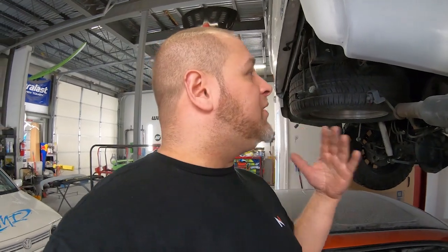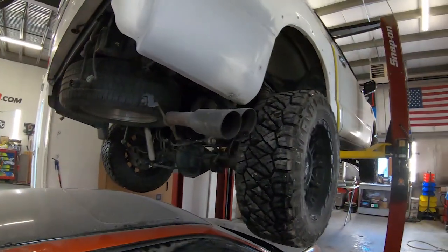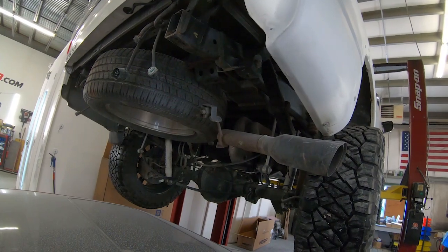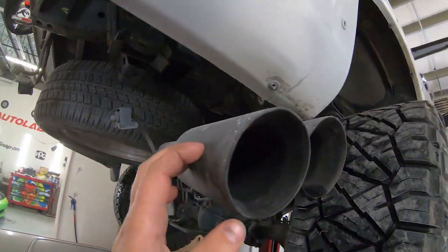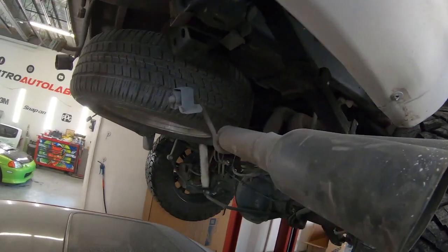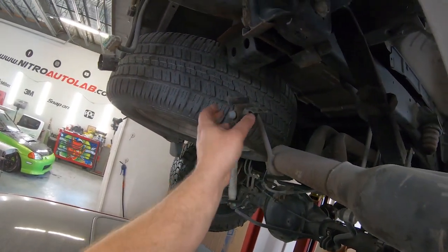Now I didn't really time this out the best, so it's kind of ready to go in the booth in the morning. But first things first, when Mikey gets here, I'm gonna have him replace the exhaust. Mikey's really good at exhaust, really efficient, really fast. I'm sure it's gonna be no problem. This is a direct bolt-on replacement kit. You can see he's already had some muffler tips welded into place. Now you can see the bracket here is even just hanging off.